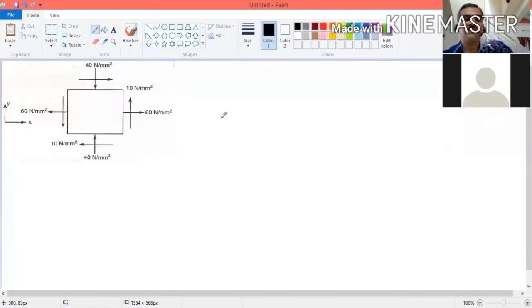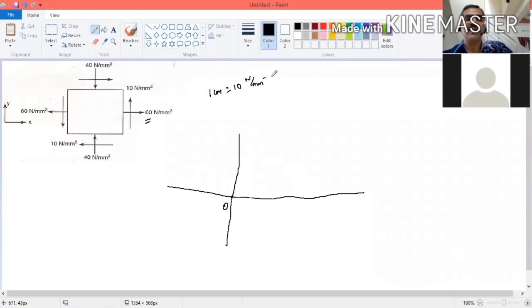Mohr circle method. You draw the axis like that. This is the point O. Sigma 1 is positive 60. You can take some scale. You can take 1 centimeter is equal to 10 Newton per millimeter square. Sorry, here you can take any scale according to the space availability. Now here sigma 1 is equal to 60. So 60 by 10 is equal to 6 centimeters. So from O, since it is tensile, you will take right side. This is the point A, right?